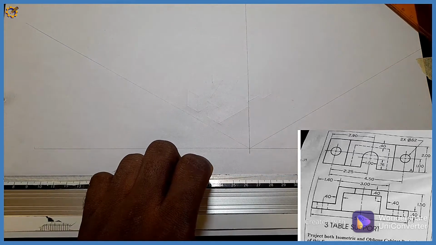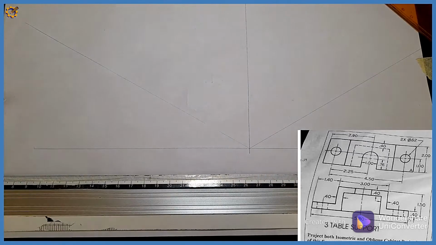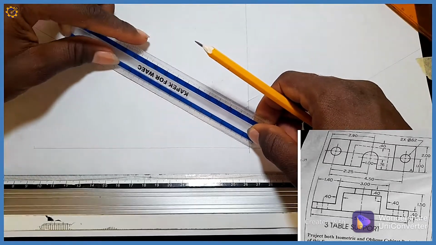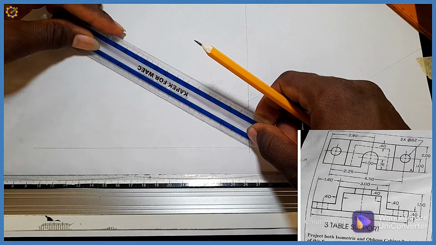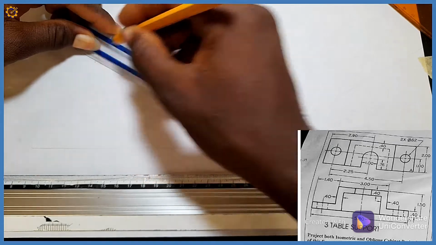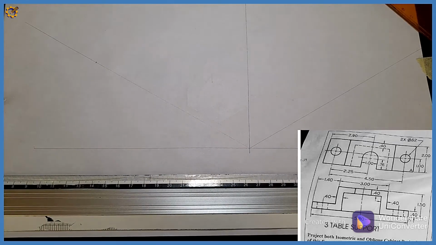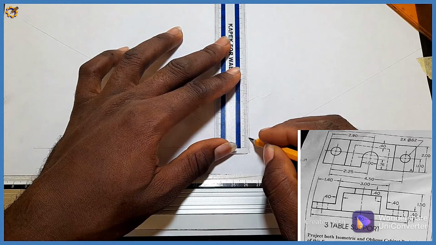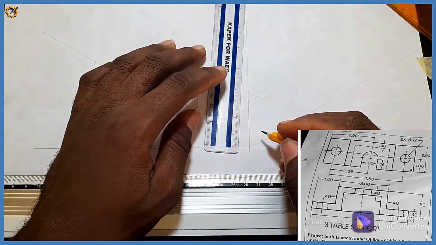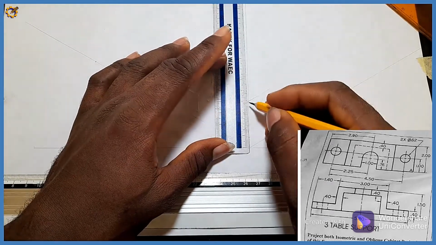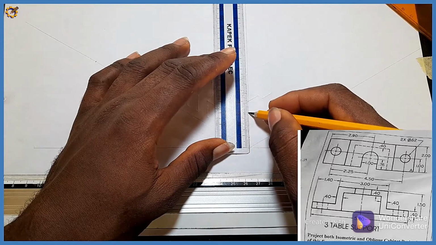After that, what is the next procedure? Towards this axis I'm having a mark of 5.80. After conversion, that is a mark of 116. So with my ruler I pick mark 116, which is this. Then I'm having a primary height of 8 mm. With my ruler standing right here, I pick mark of 8, which is this. Then a secondary height of 30 mm. I'm picking that also once and for all: 0, 10, 20, 30, which is this.